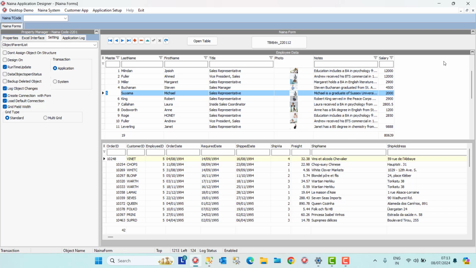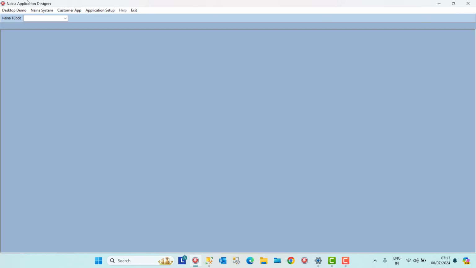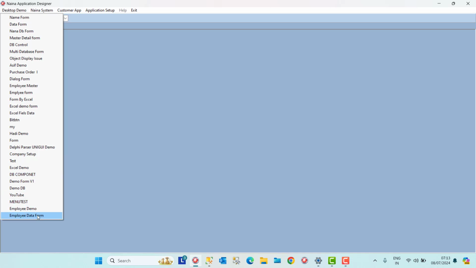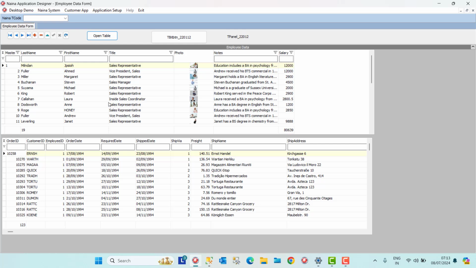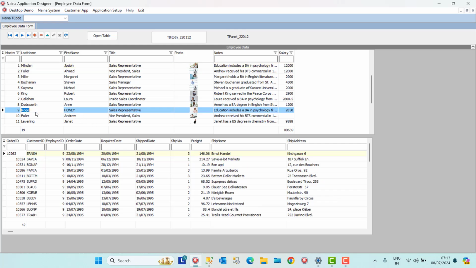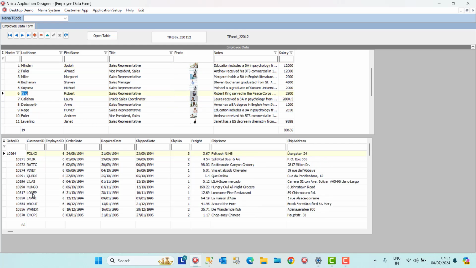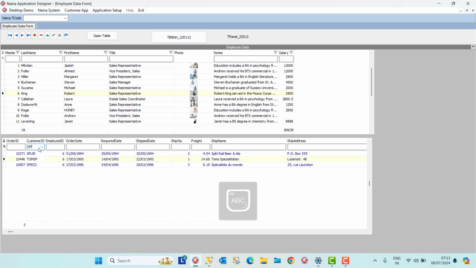So let's close and see. Okay, you can see it's showing here. At the same time, you can do filtration in this also. Take an example, if you want to filter on a particular customer, you can see the data is changed again.